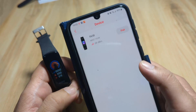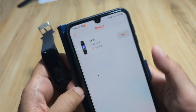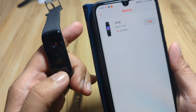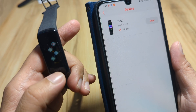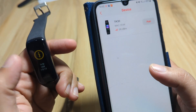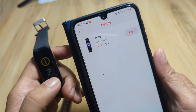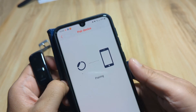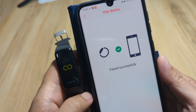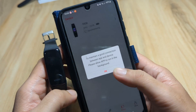The app has already found the fitness tracker — TK30 — and we can see its MAC address. Let's go to settings to verify: we have TK31508, so this is our fitness tracker. It is now pairing. We wait, and we are paired successfully. The device is now shown in the app.